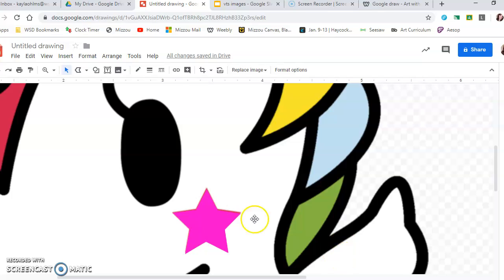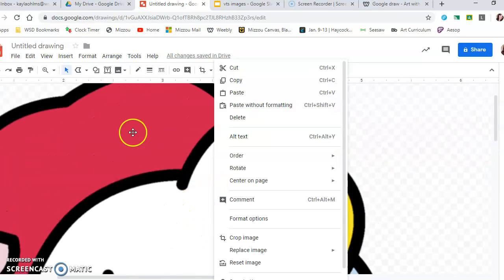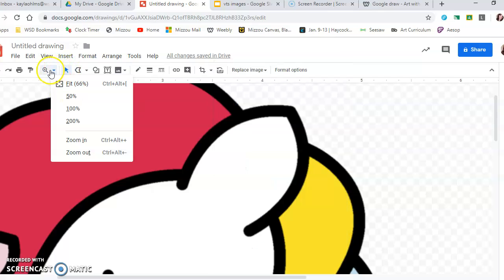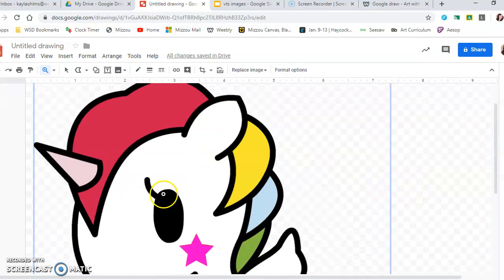I'm going to do one more shape with you so I can show you one more trick. I'm going to zoom out. Oops, I hit the wrong button. I'm still on the select tool. I need to be on the magnify tool. So I'm going to select the magnify tool and then right click. There we go. I'm going to scroll down. Let's do her horn. Okay, I think I can do this.